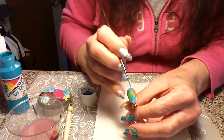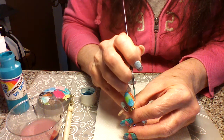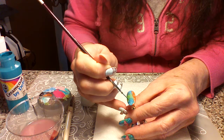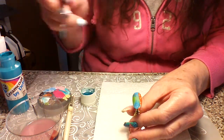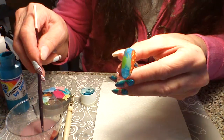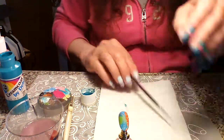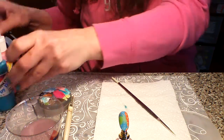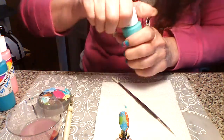And same kind of thing, we're just going to take it like that, maybe a little heavier on this one. It's going to be mostly behind the bird anyway, but just to give it a little bit of background, some of it might show. Okay, so hopefully you can see those ferns. And then to give it a little bit of contrast, I'm going to use a lighter color. It says it's turquoise, but it looks like it's between turquoise and a lighter teal.